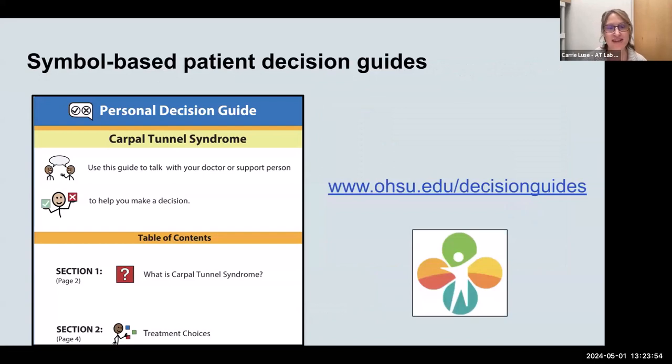So one thing that Community Vision has done to promote accessibility in healthcare is we partnered with OHSU, the Oregon Health and Sciences University, on a grant to create symbol-based patient decision guides or personal decision guides. These are guides that are used in medicine, and they help people make decisions about their healthcare. We helped create a visual-based, symbol-supported guide for people that really benefit from visual supports when they're learning. Or if someone can't read and someone else reads them the decision guide, there are visuals to go along with it. So that's just one example of something that we've been doing to help move the needle around healthcare accessibility.